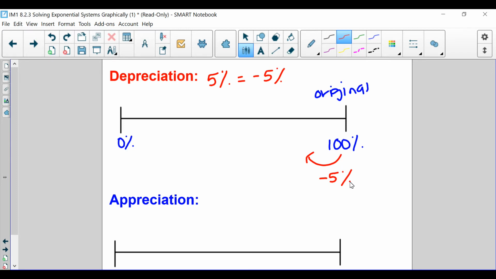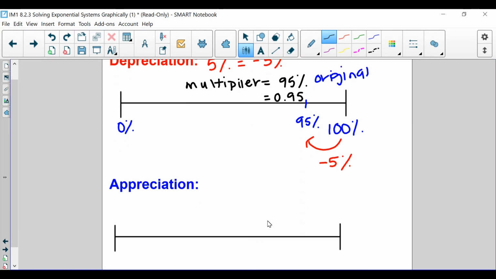And when you minus 5% from 100, you're going to get to 95%. Now, if it decreases and has a value of 95% now, our multiplier, the value that you multiply by, meaning how do you figure out the worth of the car? It's going to be 95%, but usually 95% is written as a decimal. And how do you write 95% as a decimal? Well, let's figure that out. 95% as a decimal is 0.95. That is your multiplier.